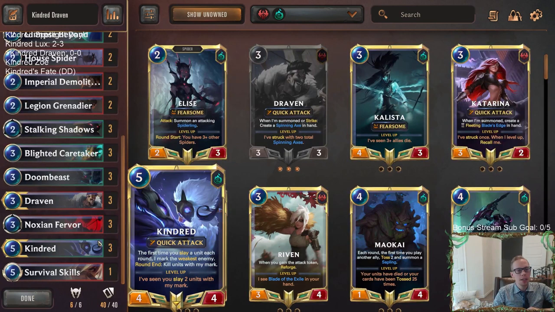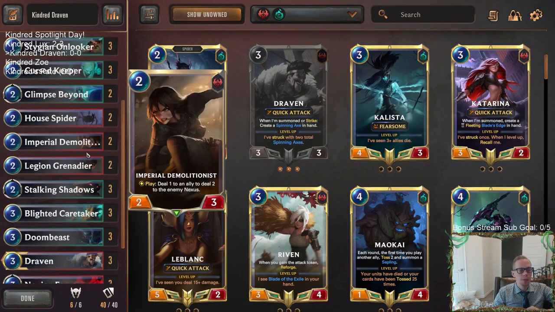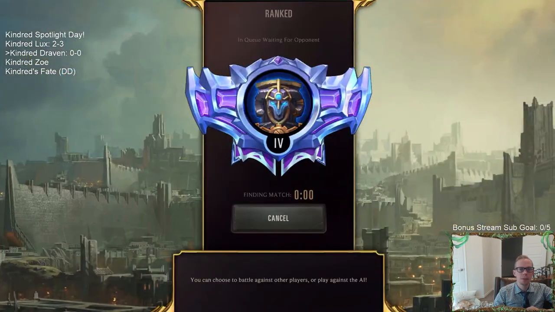But the reason to play Ravenous Butcher and Blighted Caretaker is that those are definitely more ways to slay our own units for Kindred to be able to mark also. So we have that synergy. And then we have Noxian Fervor, where we're dealing 3 to our own ally. This is another way to do Nexus damage to help finish the game, but it's also another way to slay one of our own allies to mark something with Kindred. So, there we go. All right, let's give it a try. We'll go play 5 games in ranked.